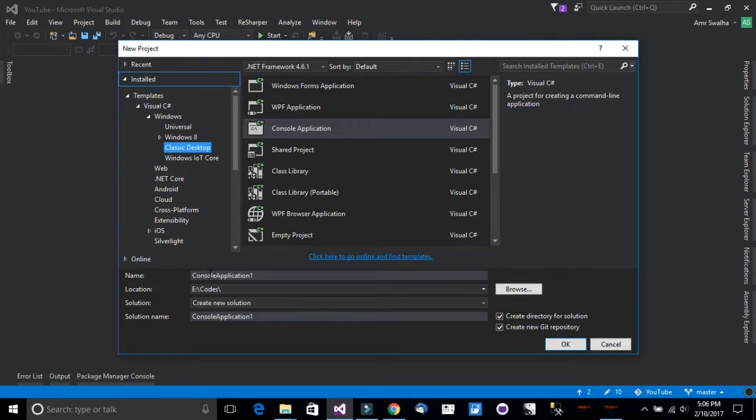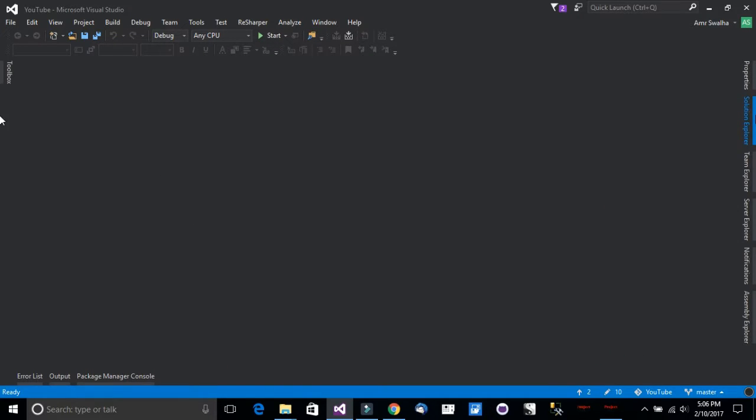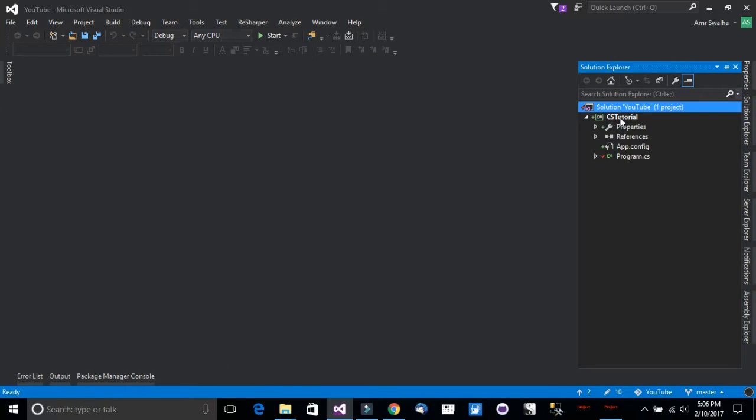Let's say this one will be console. If we want to create a website, it will be web. So every project will have its unique name and it uniquely identifies it. Okay, so go ahead and do that. I've already created a new project, as you notice right here, and I have it in this solution.